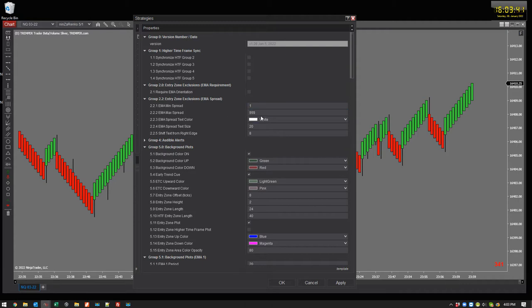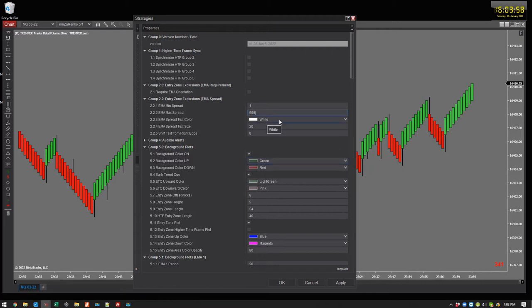But if you wanted to say, hey, if that spread of those 2 moving averages gets way out of whack, say 50, it's just too overbought. And do you really want to take any more trades at that point? So in this case, I'm going to turn it off.